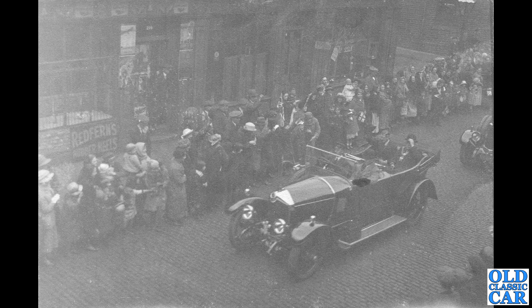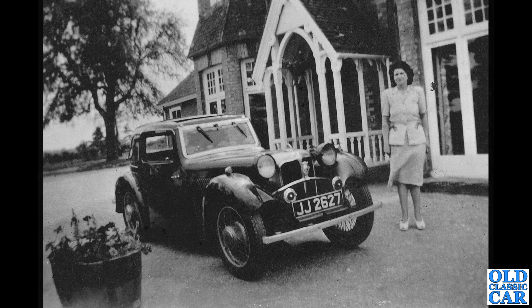Here's an old photograph taken from quite high up of a parade — I'm guessing in Manchester, the only reason being the car is a Crossley, a big old Crossley Tourer. Perhaps that's the mayor in the back holding onto his bowler hat. Wonderful fashions, cobbled street, lovely vintage Tourer, chauffeur in the front — great stuff.